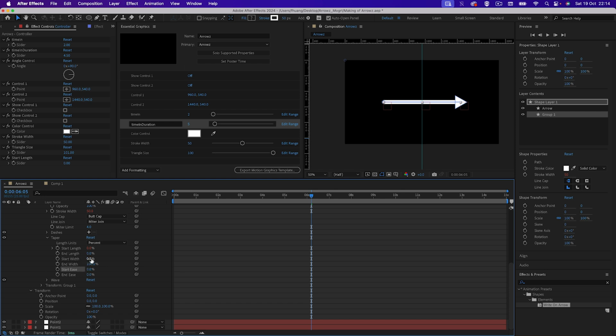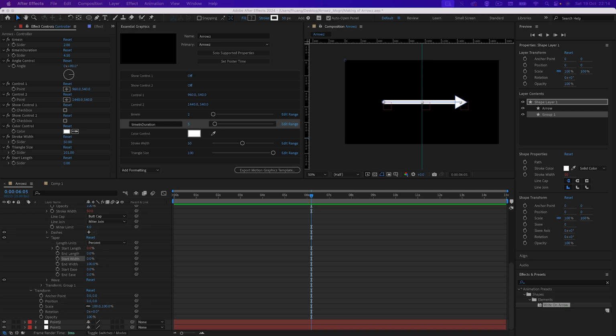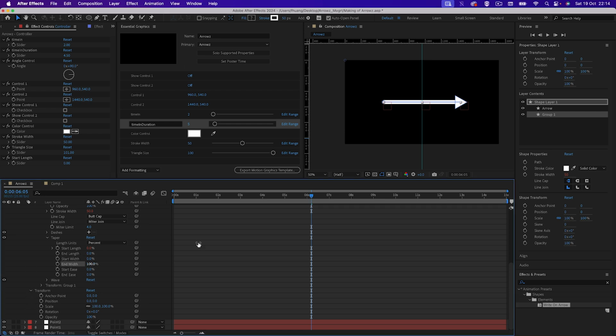No, this is start width. I think it should be this one, to be honest.